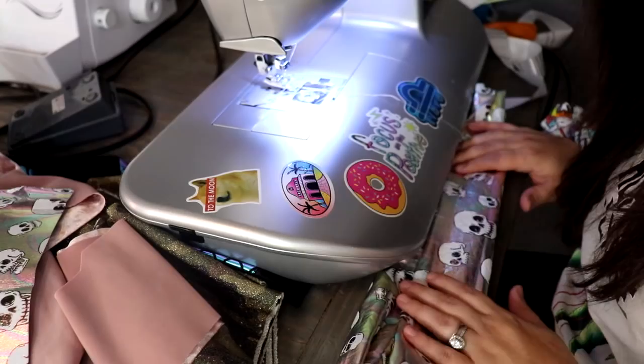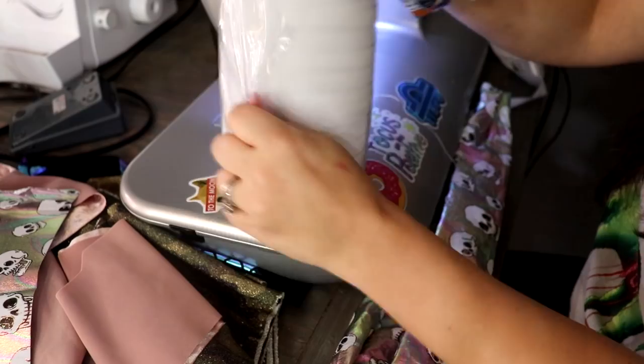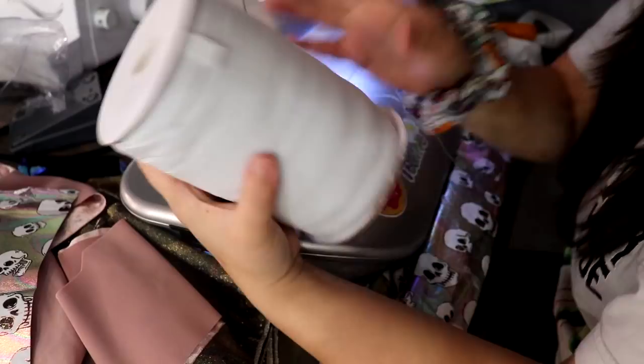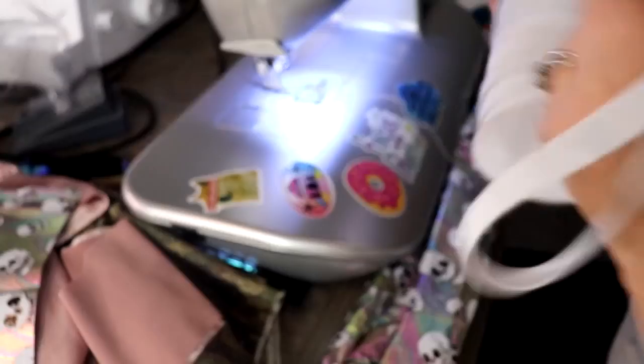I'm kind of tempted to see what this looks like with elastic in it, and I'm tempted to see what it looks like with this thick elastic. So I'm going to go ahead and cut a piece of elastic, and typically with my old scrunchies I did 8.5 inches. I'm thinking I'm going to stick with that, so I'm going to go cut an 8.5 inch piece of elastic real quick.